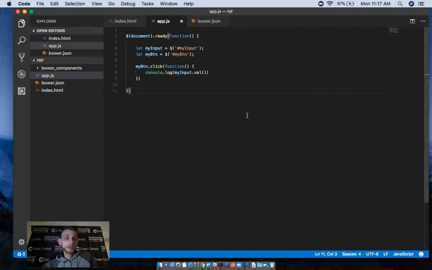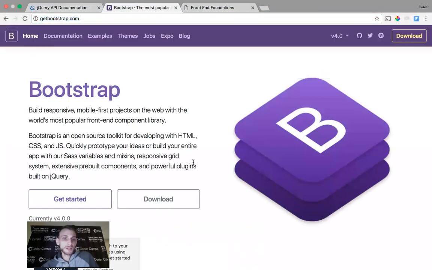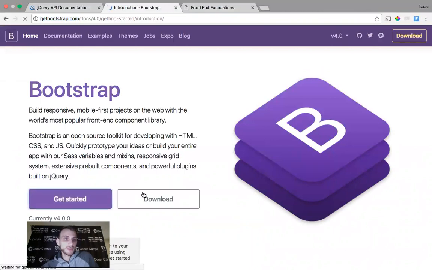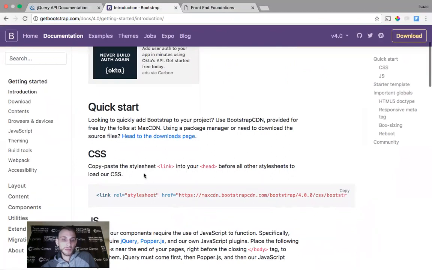Let's move on to the topic of Bootstrap now, okay? Bootstrap, as we discussed earlier, is a design library, right? So, first thing we've got to do is bring it in, right? We've got to link it up in our project, because like we mentioned, it's an accumulation of HTML, CSS, and JavaScript all in one.